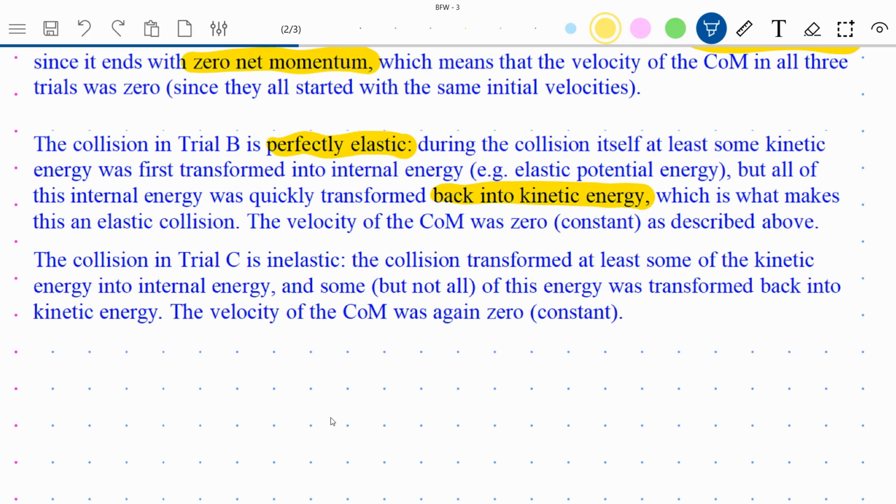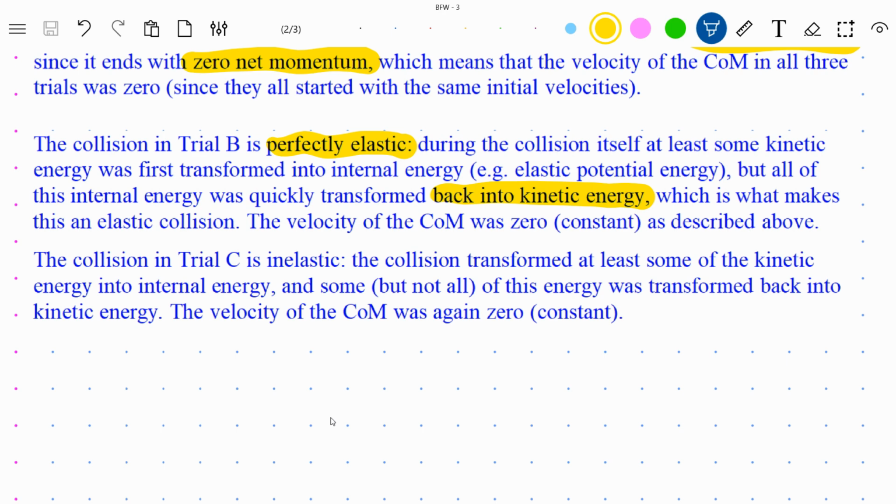I've seen that written or said many times, and it's not quite correct. That would only be true if we really are justified in pretending that the collision took zero time to occur. But really, those carts would have had to abruptly slow down, stop, and reverse direction of travel, going faster and faster until they depart from one another. So the kinetic energy is not actually constant. It's lost momentarily, but the key feature here is that it's stored in a form that can be transformed back into kinetic energy with ease, and in this case, ideally, all of it.